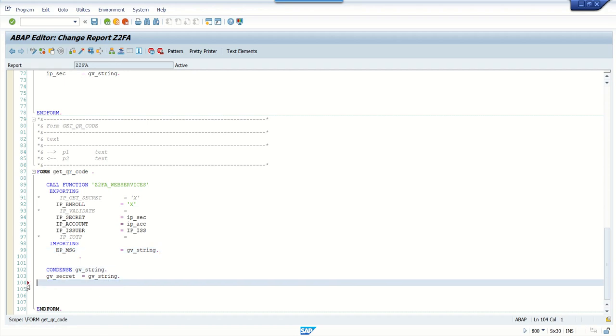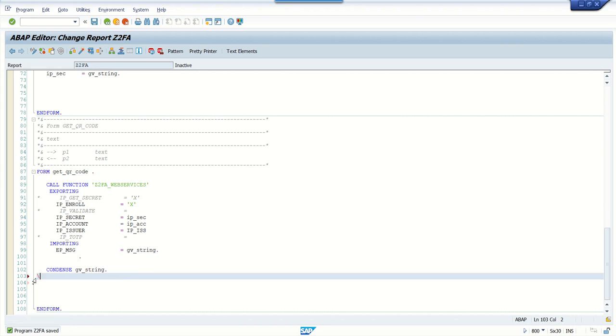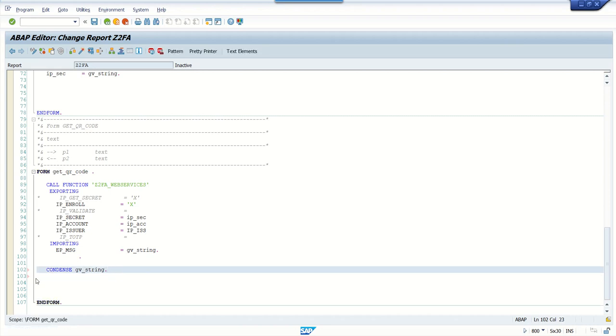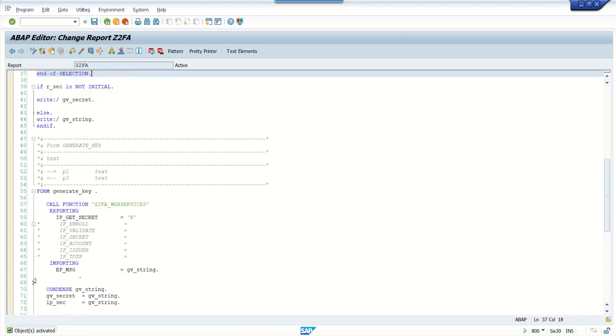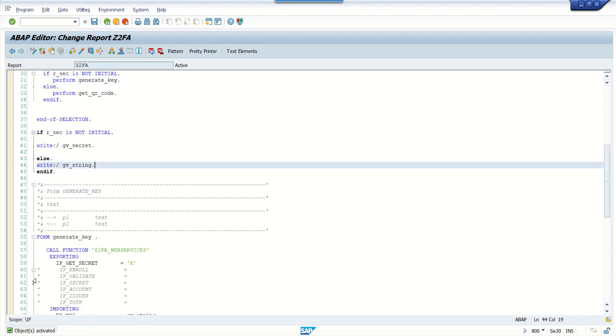This is not the URL. Okay, directly displaying the string on the output parameter. Let me check. Yes, here it is displaying the string.